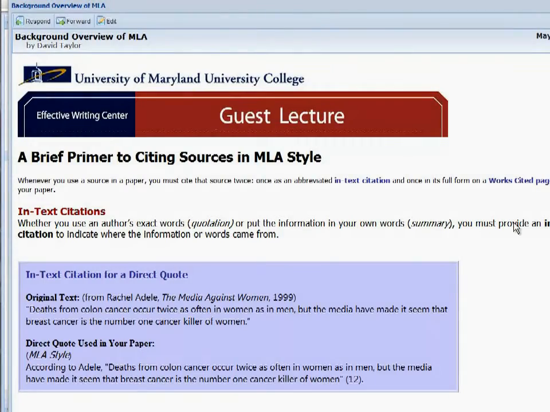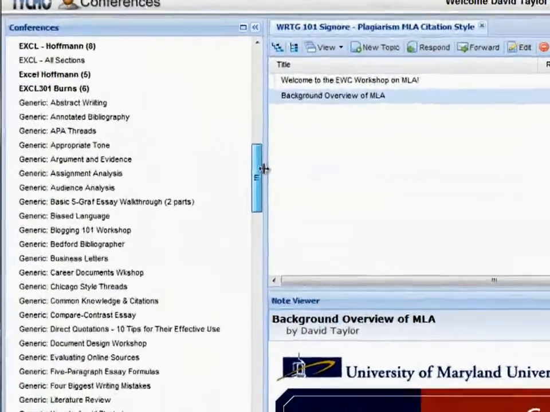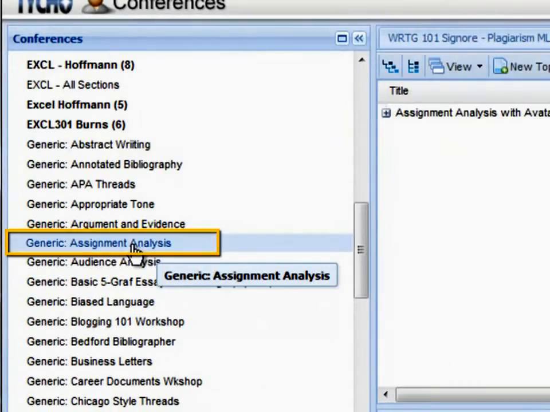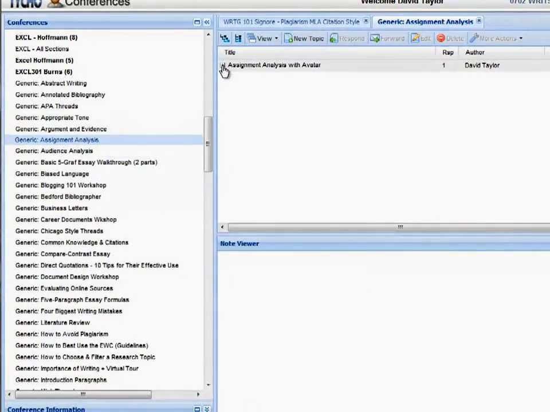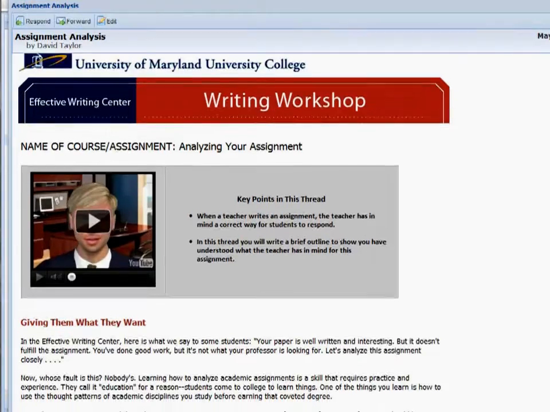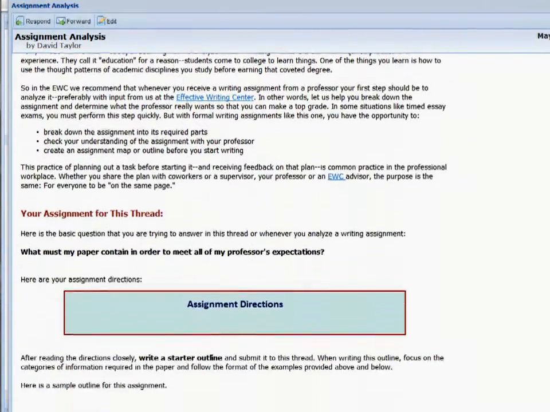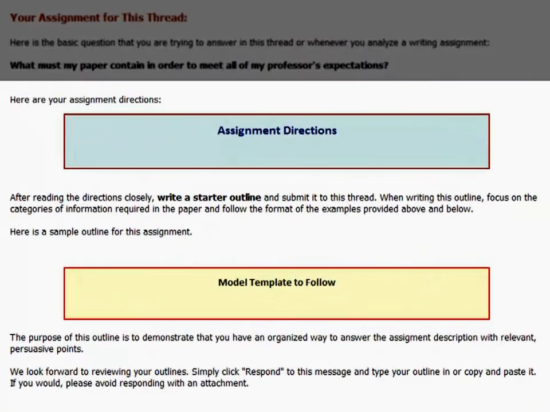Now, a second thread that you're going to need in virtually every workshop that you do is assignment analysis. This is the key thread for most workshops. Now, notice the blanks that must be filled in for this crucial thread. We consider helping students analyze assignment requirements and outline a response to that assignment to be our first and most critical task in a writing workshop. So, we're going to cover how to modify, how to fill in those blanks, how to set up this important thread in a later video.